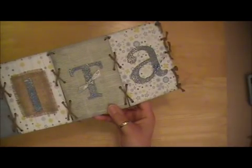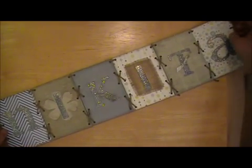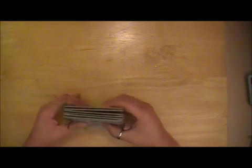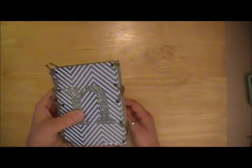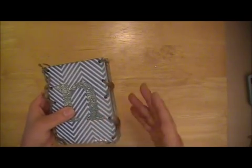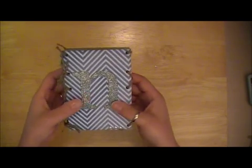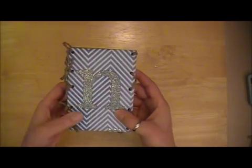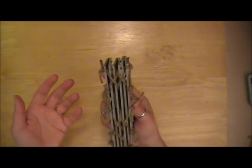You can make them for all kinds of things, holidays, and they can say different things. Doesn't have to necessarily be a name or anything like that, but that's the one. And the cool thing about it is, I have a couple for holiday that I put on my desk at work, and these are really easy to just fold up and store. Just wrap it in some tissue paper, because mine have a little bit more detail since this is for a boy. I didn't want to fuss it up too much with a bunch of flowers and things like that. So I just wrap it in some tissue paper, and you can put it in a sandwich baggie or something like that, and it'll stay nice and secure until you're ready to use it next year.